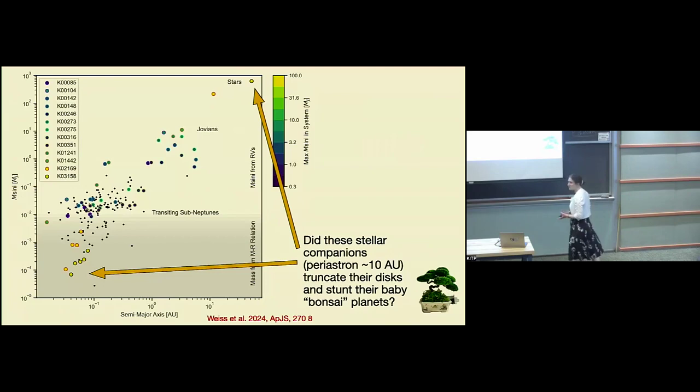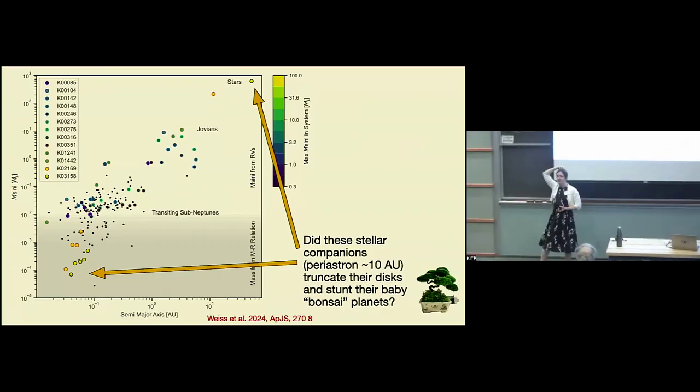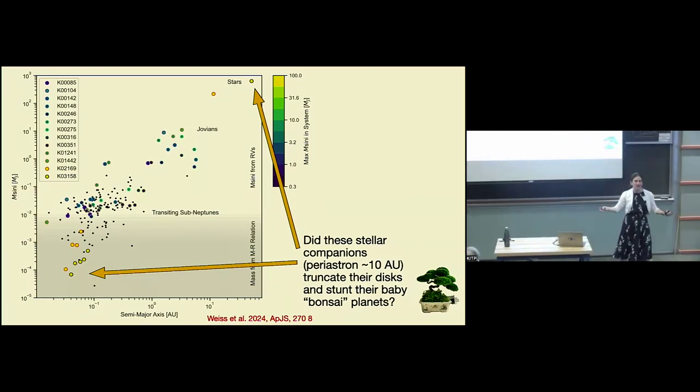There are a couple of systems where we found these gorgeous stellar companions at tens of AU with very high eccentricities. Those particular stars, shown in the upper right, are Kepler 444 and Kepler 1130. And they have very cute little transiting inner planets way down here. These guys are Mars-sized planets and Earth-sized planets. We don't necessarily have radial velocity masses for them, but the fact that they're Mars-sized means that they're not going to be more massive than Mars.